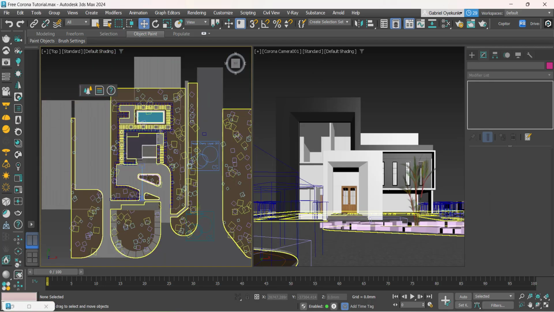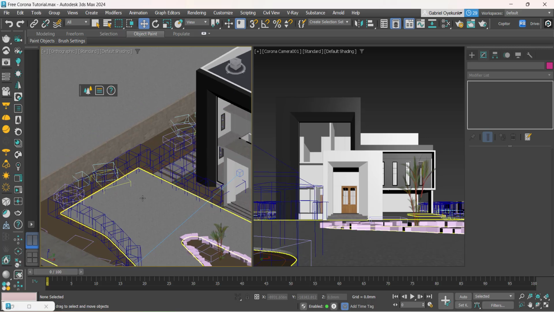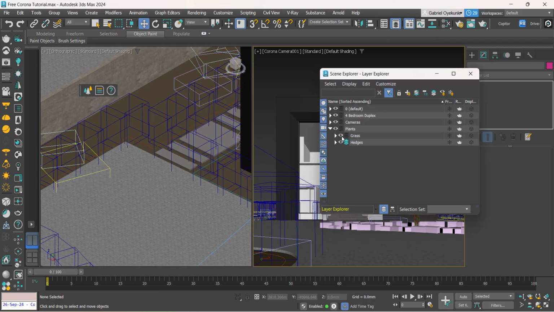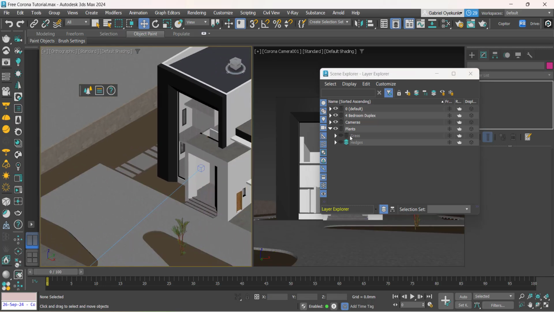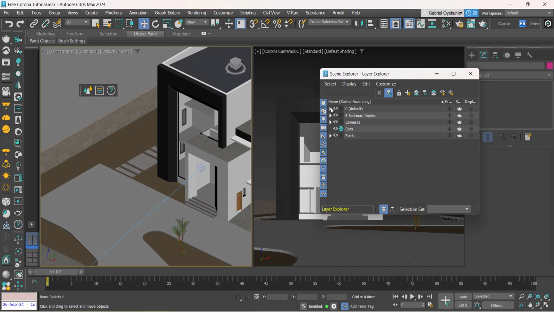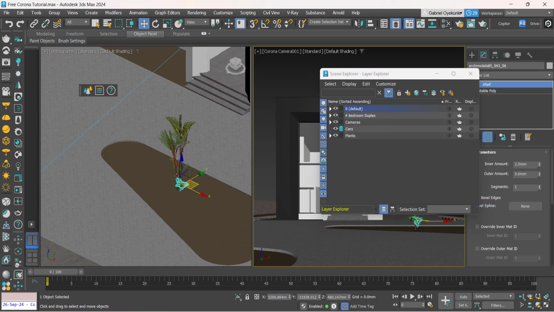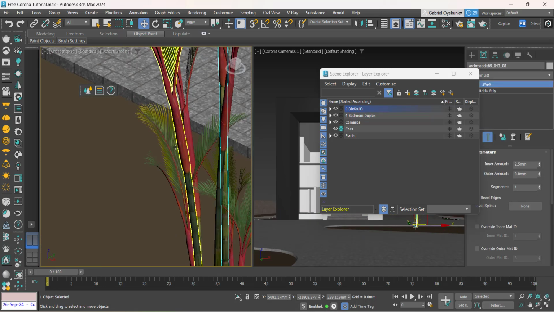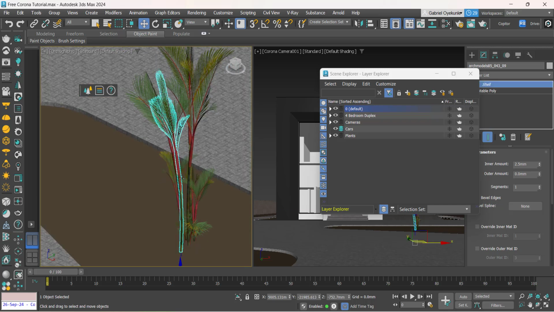I'm going to import some other objects. So let me, for now, turn off these two and create a new layer and name it cars. So okay, these are the stuff that I imported. All these ones, they are inside. You can see that each one of them is separate, they are not all together.